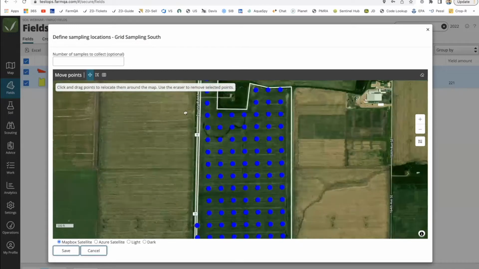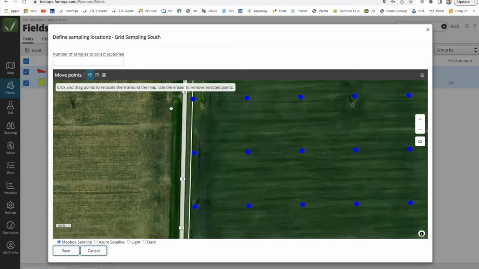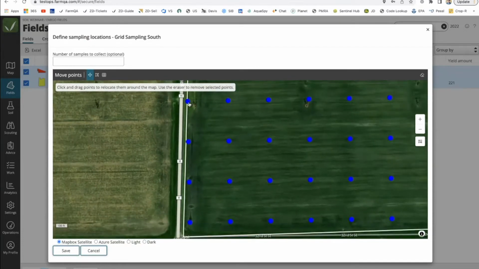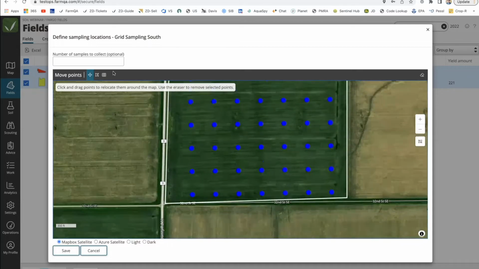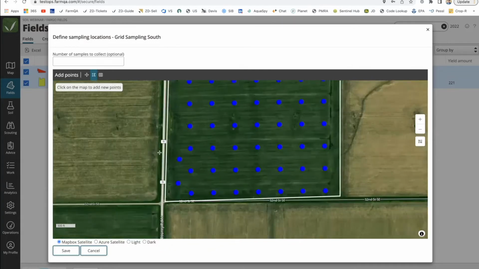So now we've got defined points, but as you can see here, we still have some that fall right on the boundary. So we allow you to more or less clean these up. If I click on this point, I can click delete on my laptop or use this eraser icon, and I can delete points that aren't relevant. And just like before, I can add new pins where you might want to catch a few spots. So this is the opportunity to create that grid and then edit or move.